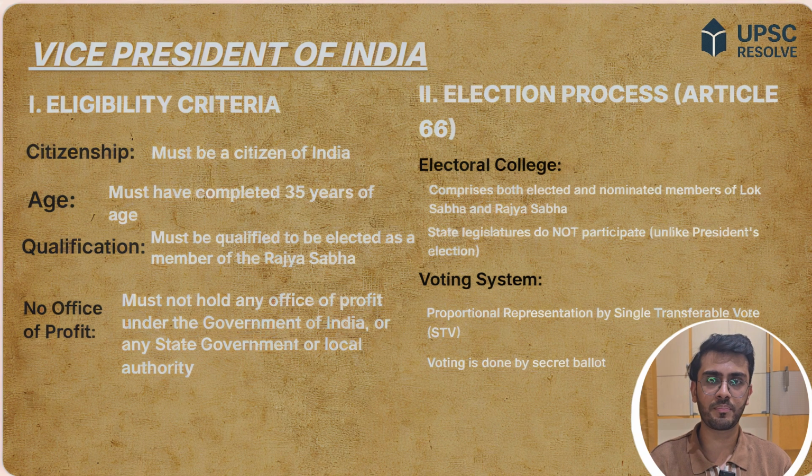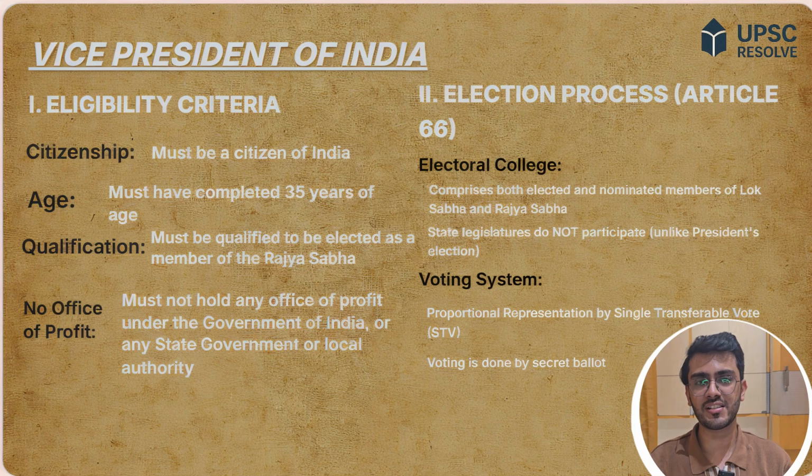That is, the process includes the proportional representation system through single transferable vote. इसका मतलब क्या है कि all the members are given the slip, उन्हें slip दी जाती है जिसमें people जो nomination के लिए खड़े हो रहे हैं. For example, there are four candidates who want to become Vice President. So members के पास slip होगी, they can categorize, names will be written of all the candidates. They can give the preference first, second, third, fourth.